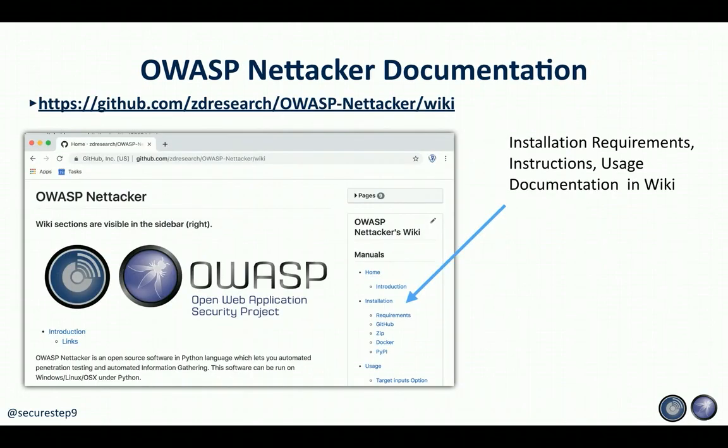If you would like to learn more about OWASP Nettacker, about the other modules and features of this great tool, you can find the documentation on the Nettacker wiki, which is available on this URL, github.com/OWASP/Nettacker/wiki. Once you navigate there, you will be able to navigate through various chapters of the manual using the links in the menu on the right.